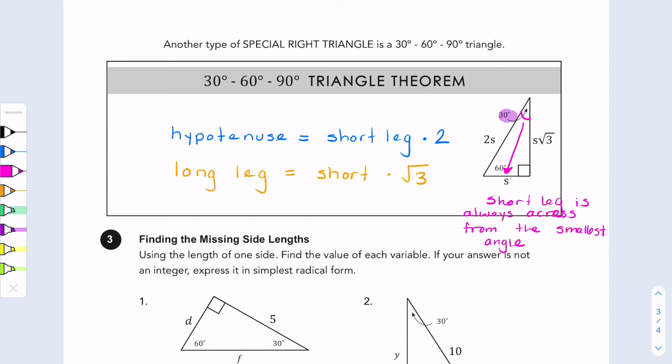Okay, so one thing that does become a little challenging about 30-60-90 triangles is that the order of the formulas that you use is different every time. So you're not always going to be using, say, this formula first and this formula second. You might have to switch them up. So you start with the formula that works based on the information that is given to you. And I'll explain that as we go through the next examples.